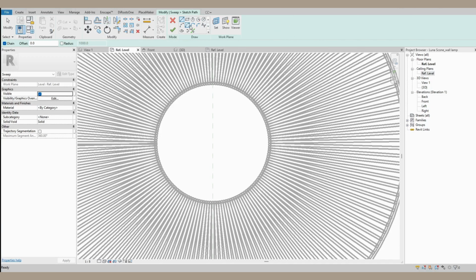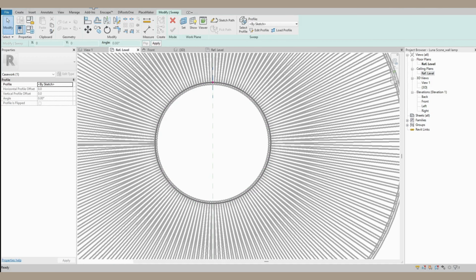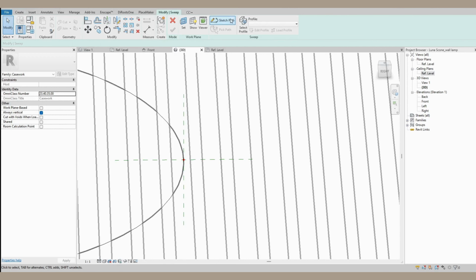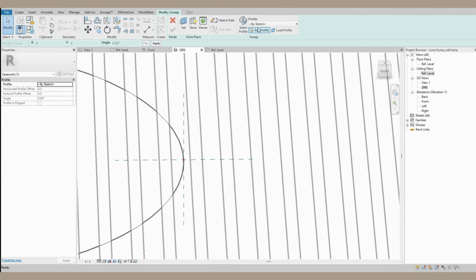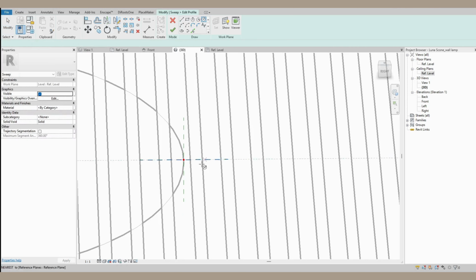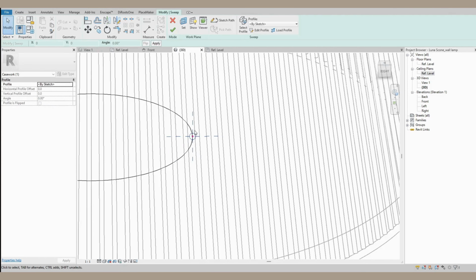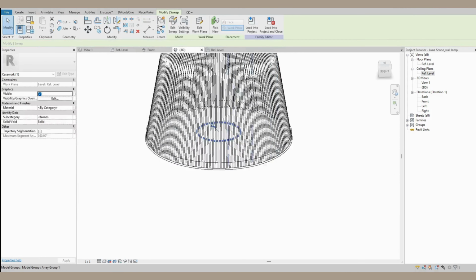Cool. Keeping with the sweep tool, we're going to draw a circle again. This should be 90 to mimic the distance of the top rim. And great, we're going to click on the green tick, and then we're going to go into 3D. And again, green dashed line, you're going to draw your 3mm profile. Great, green tick, once that's done, should be okay.